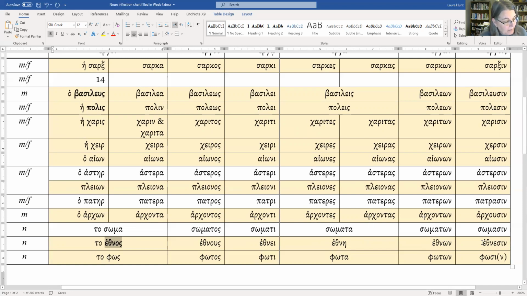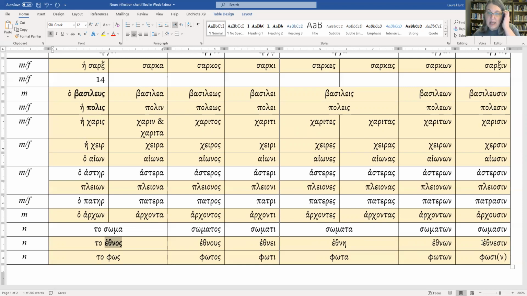I like what Duff says at the top of page 146. He says, don't worry too much about these nouns. They're not particularly common, and most of their forms are close enough to either the first and second or the third declension endings in the appropriate case and number for you to be able normally to guess them correctly.